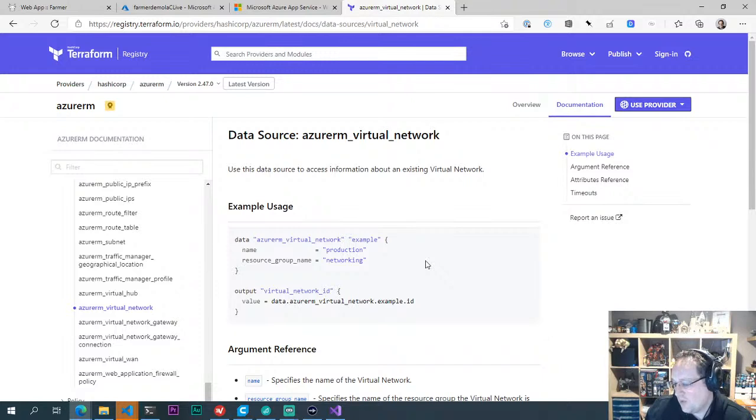Generally, I would have a Git repository for a particular project, usually trying to keep things that are the same life cycle together in the same Git repo, and I would then separate them by perhaps different areas. So if you want to break up your deployment to do, let's say, networking and then compute in separate deployments, then you can put those inside different folders in the same Git repo if they're related, and so on. There are a lot of different ways you can cut this up, and there's no one way that really works all that well. So yeah, if there's anything more specific you want to know about Git, just put a question in.